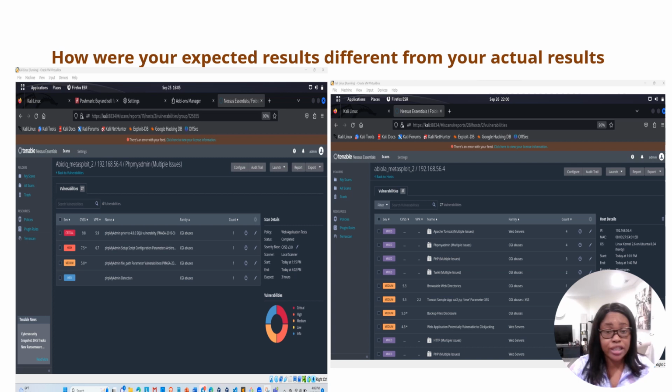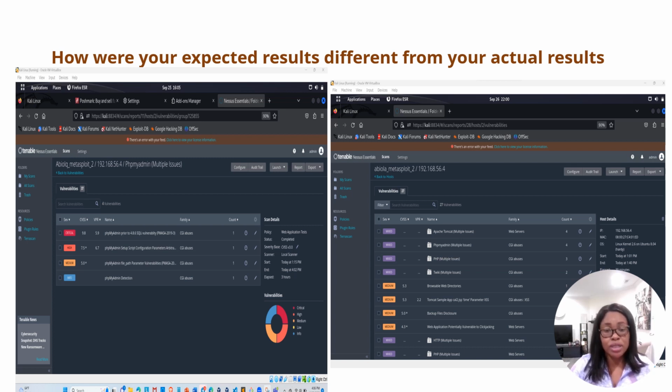And here is the expected result after doing all those fixes and patches. Here you can see my initial vulnerabilities count was 37. And then after doing all those patches and fixes, and updating my software, and enabling the firewall and the nf tables, it's still showing that the vulnerability count has not gone down much.